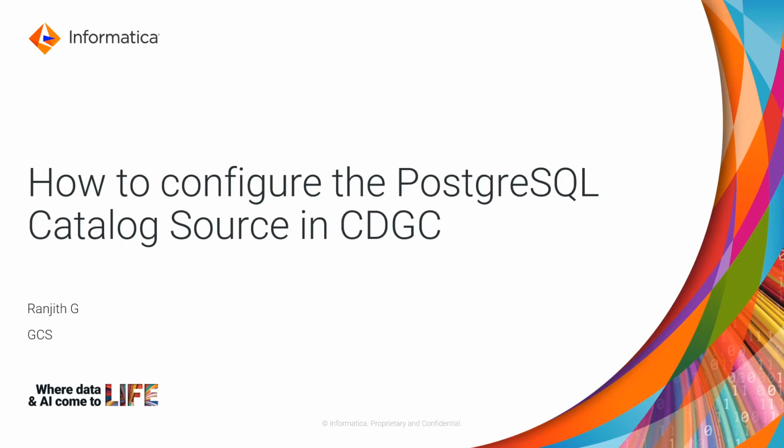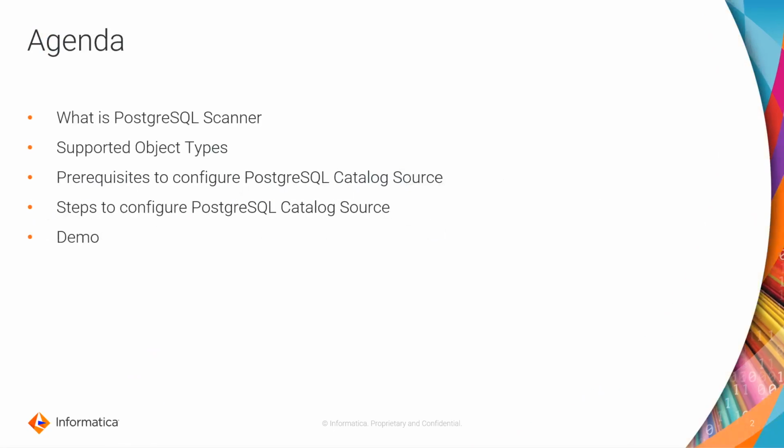In this video, we will see how to configure the PostgreSQL Catalog Source in CDGC. The agenda of today's session is: what is PostgreSQL Scanner? What are all the supported object types of PostgreSQL Catalog Source in CDGC? What are all the prerequisites to configure the PostgreSQL Catalog Source in CDGC? And then we will see the steps to configure the PostgreSQL Catalog Source along with a quick demo.